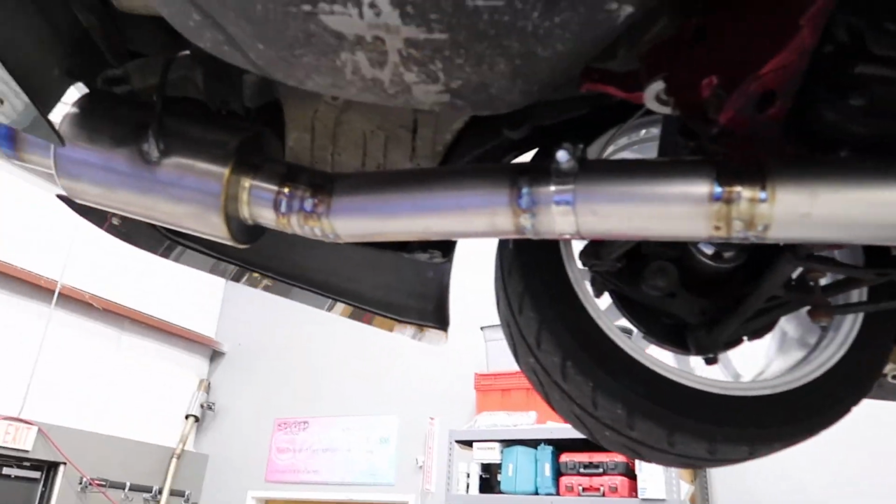I'm excited to see how it sounds and how it feels. I have a lot of back pressure issues with this car. Part of it's I have way too tiny of a turbo, but we are going to be moving up to a bigger turbo.